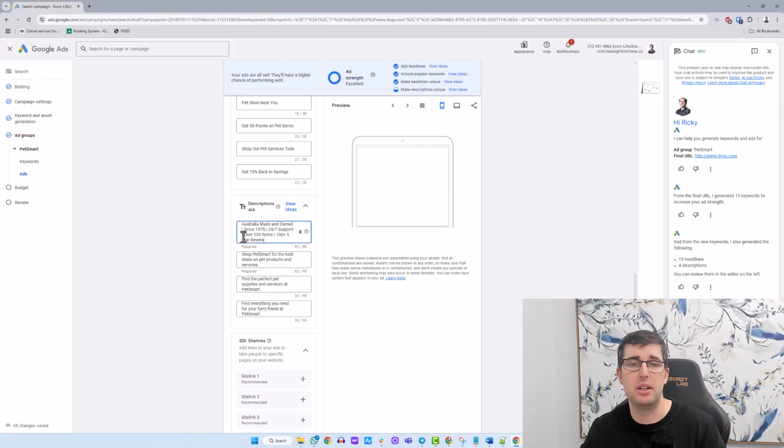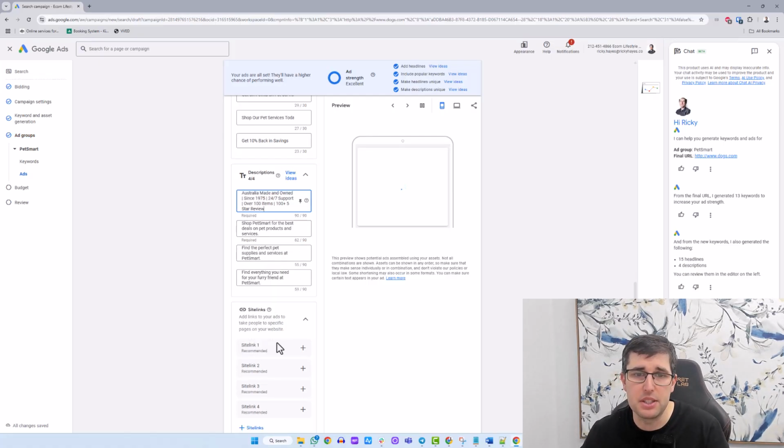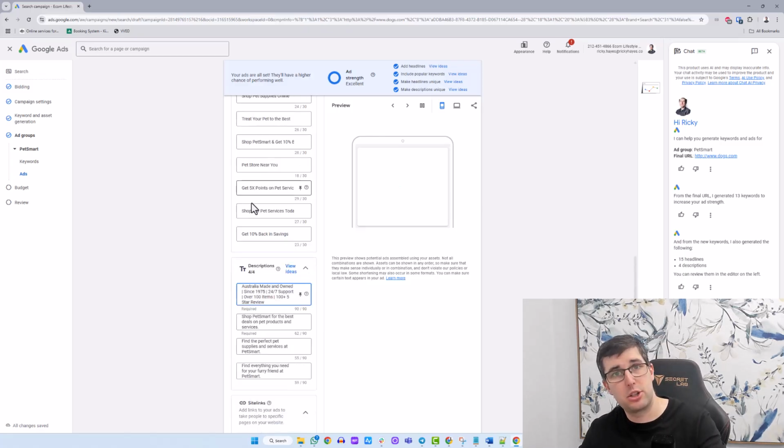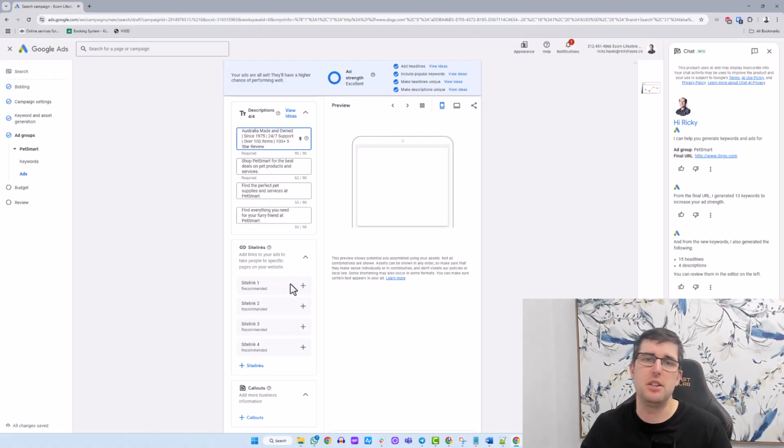Basically you want to just add information like that and other benefits. You want to at least add 4 as well, because then it becomes basically a dynamic search campaign as well. Very easy. Spend some time doing that, and you can see all the previews here as well.